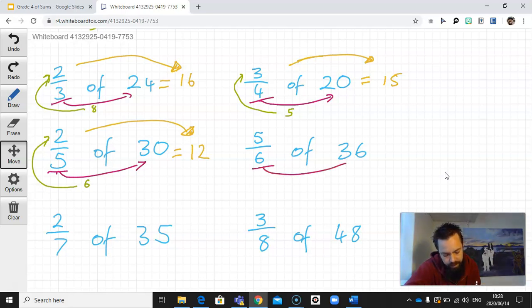How many 6s in 36? Take a moment to work that out. If you've got 6, then your times tables are getting better, or they're good already. 6 times 5, ooh, that's a tough one. Again, 6 or 5 times table. Work it out. No pressure. And the answer is 30.